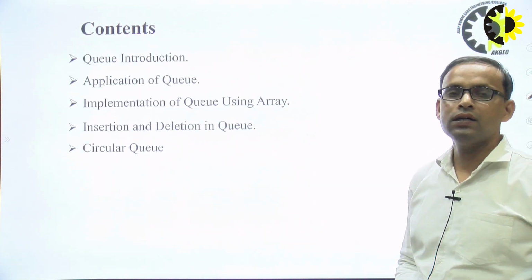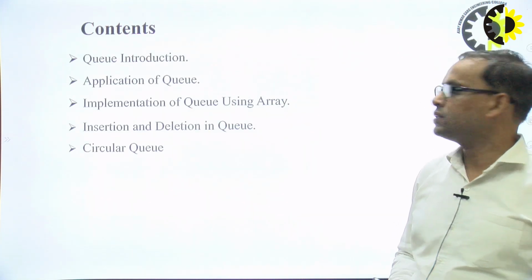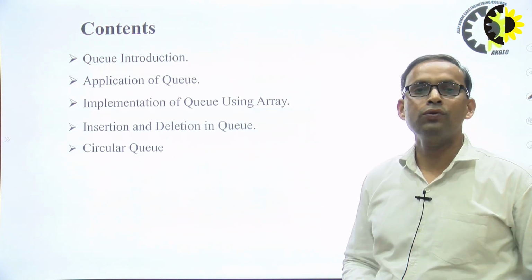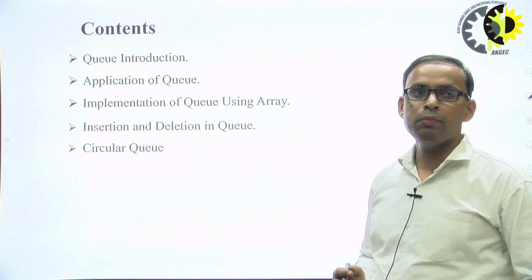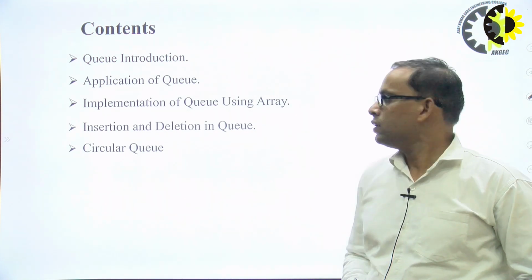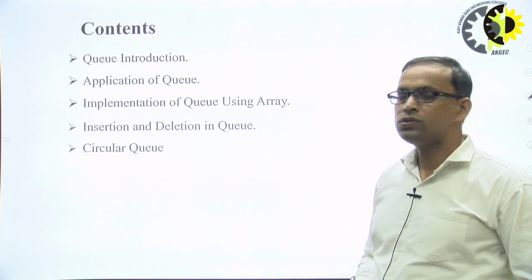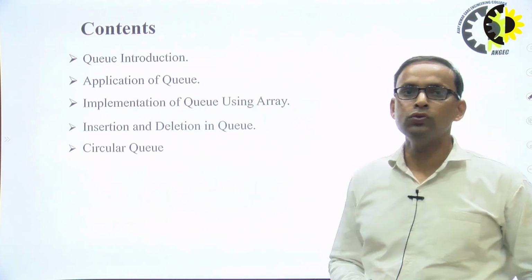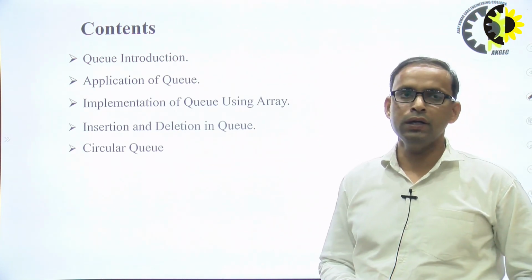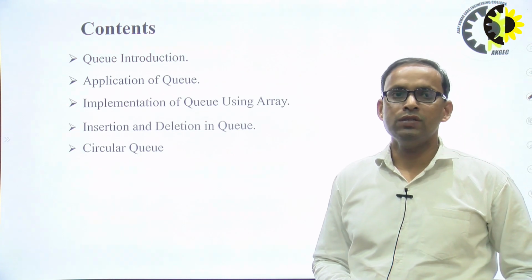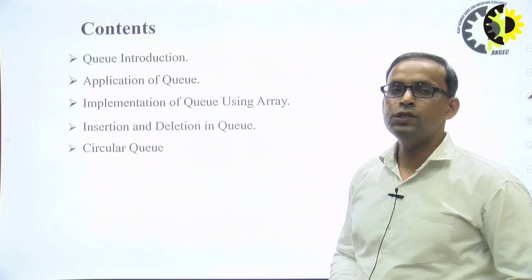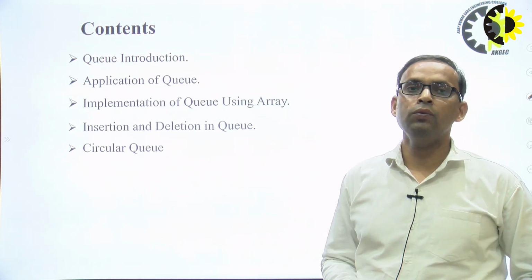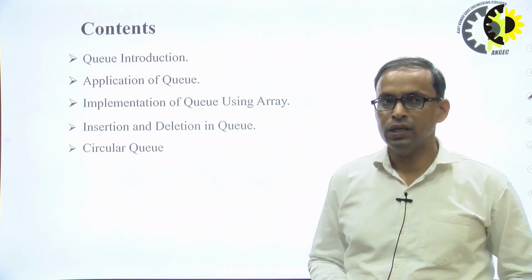This is the content that I will discuss in this lecture. At first, we will see the introduction of queue. What is queue in data structure? After that, we will see some applications of queue, and after that, implementation of queue using array. How we can implement queue using array? There are two techniques of implementing the queue in data structure. First one is using array and second one is using linked list. So, particularly in this video lecture, we will discuss how we can implement the queue using array.